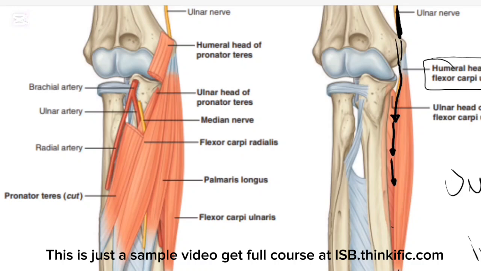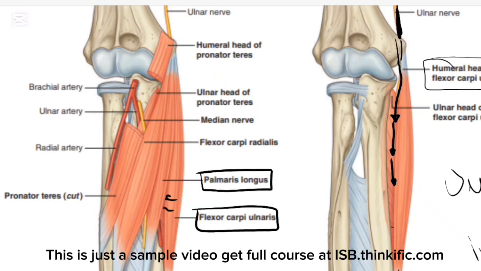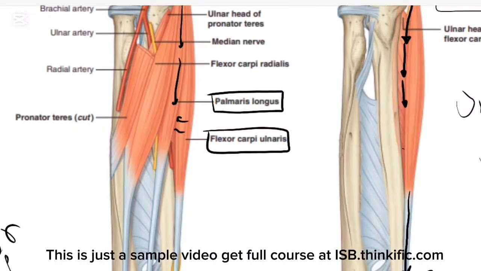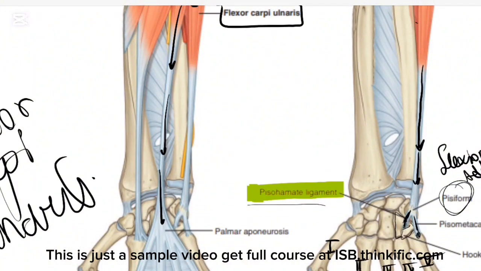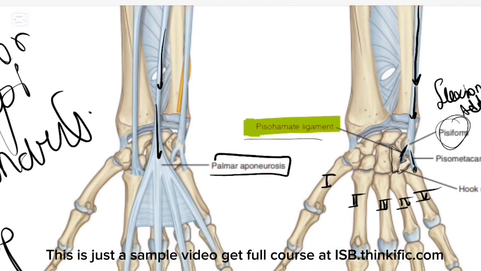The next muscle, with the flexor carpi ulnaris intact. Just next to the flexor carpi ulnaris, there's a variable muscle which is absent in 15% of the population, called palmaris longus. It's not present in everyone. This muscle originates from the medial epicondyle of the humerus superiorly, passes downwards, and it inserts where? It passes down and inserts into the palmar aponeurosis, right?